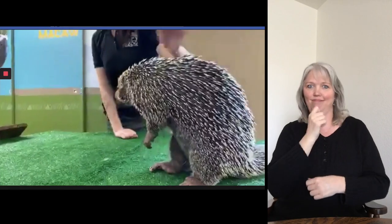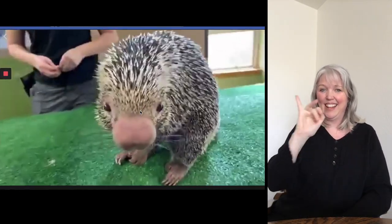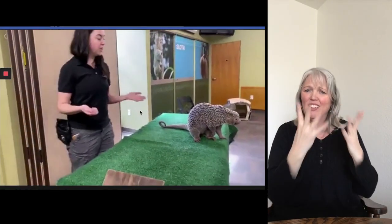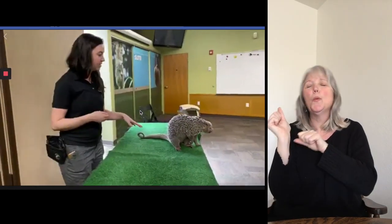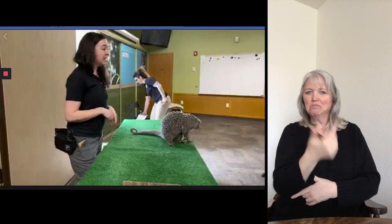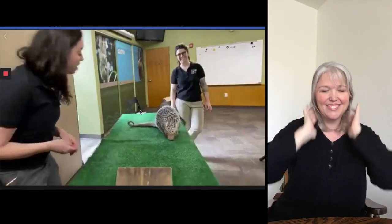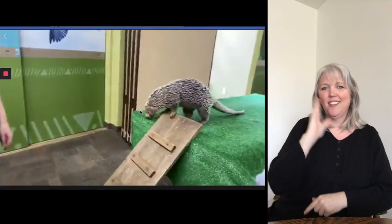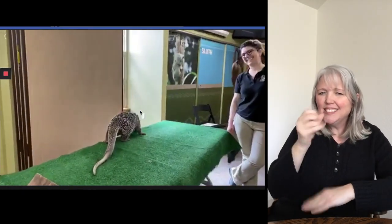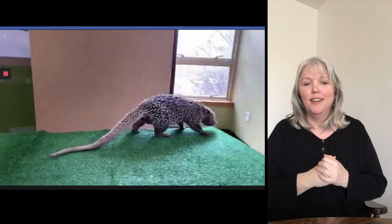This is something no one should try at home with a porcupine. Rico and I have been working together since he first came to the Cincinnati Zoo and Botanical Garden, and we have a lot of trust built up between the two of us. Because the zoo is closed to visitors right now, we decided to give him a chance to get out and stretch his legs. We've set up a little obstacle course — Rico is going to be allowed to just sort of run around wherever he likes. A lot of the items we've put down are things he's actually never seen before, so I have no idea what he's going to do with them.